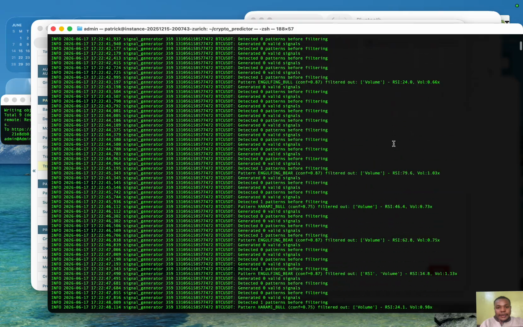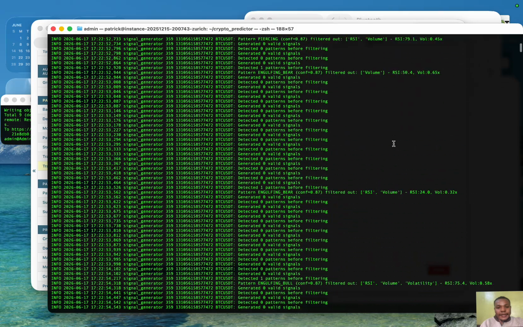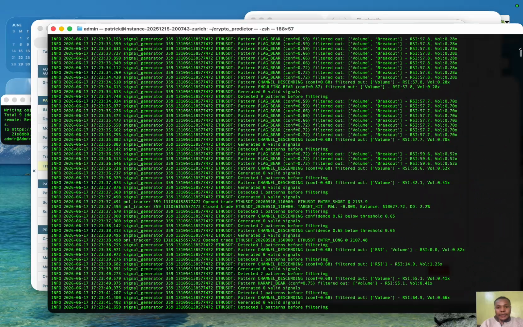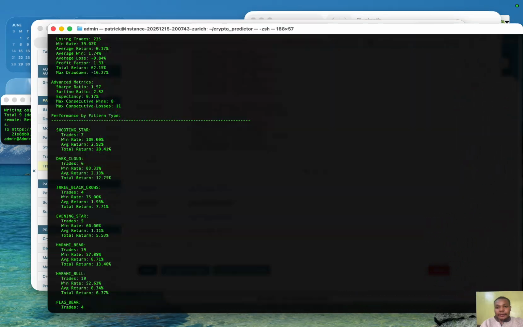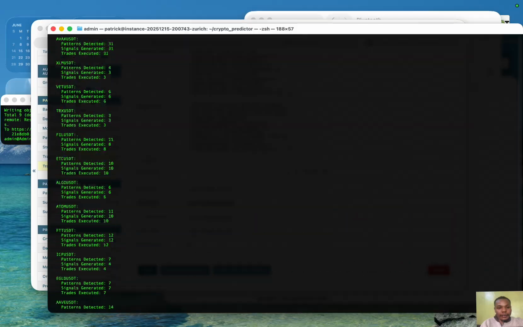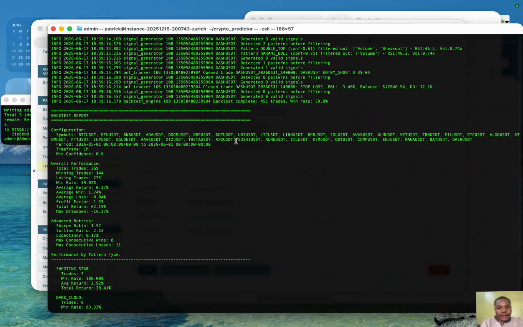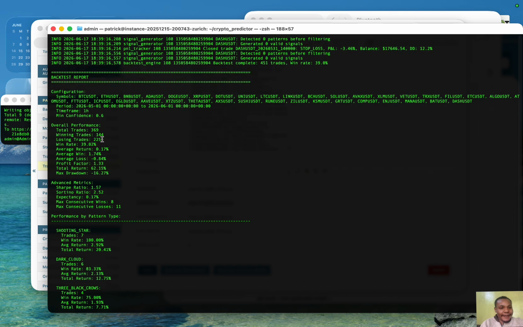So we run all these all the way to every single crypto coin. We have a total of around 36 or 37 crypto coin pairs, and then all the way to the end here. And so our last coin is Dash, and we had around 451 trades. The winning trades were 144, and the losing trades were 225.